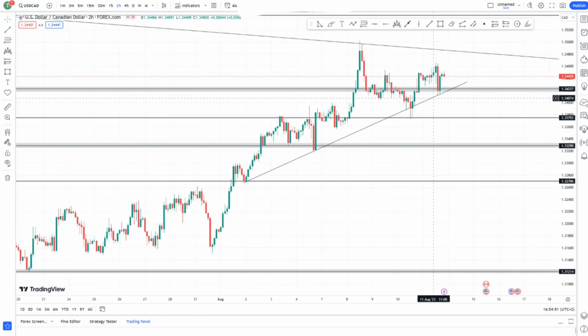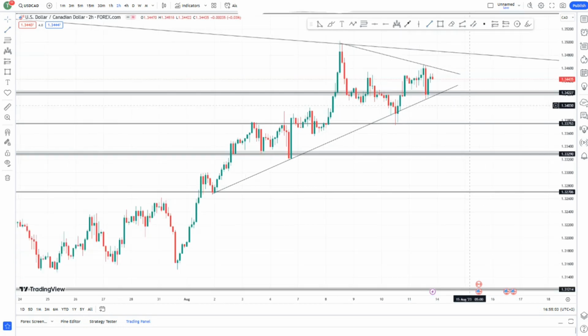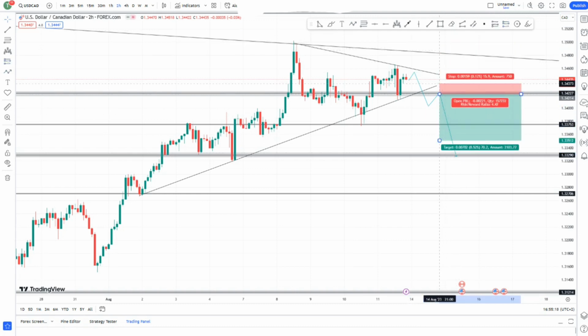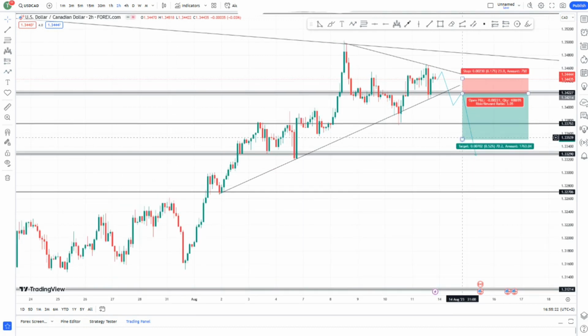Now I can already see where I'm going with this. I can already see, and I hope you guys can already see too, right? Because you can see that we do have this resistance right here. So if price comes up here, you're gonna want it to break out and wait for your retest. Make sure you wait for your retest. Make sure of that. And then you're gonna be ready to go short on this market. Be ready to go short.